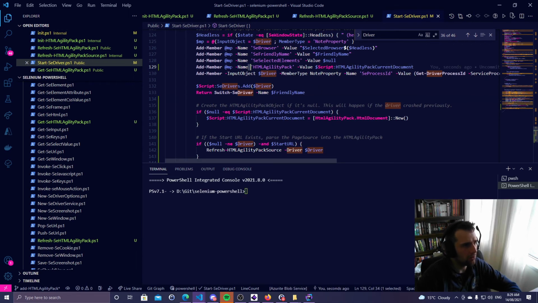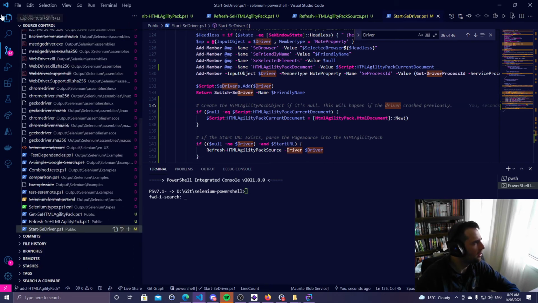And we should have properties within here for the HTMLAgilityPack document. So let's go ahead and check that.